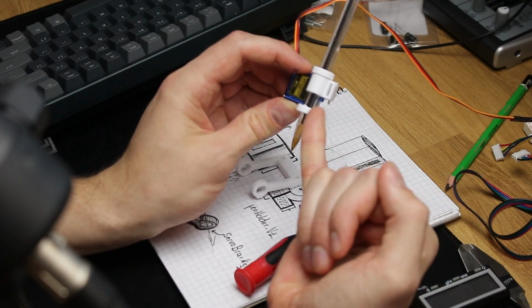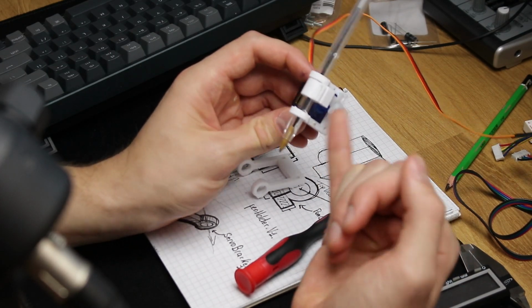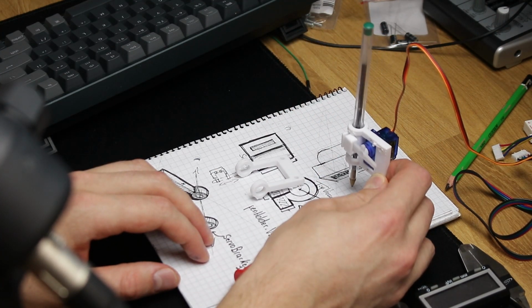As you can see, there is a slot right there that allows the servo motor to go in and transform this rotation into linear motion. But honestly, I'm pretty happy with this. So now we have an actuator that can take the pen on and off the paper. And that's what we want.